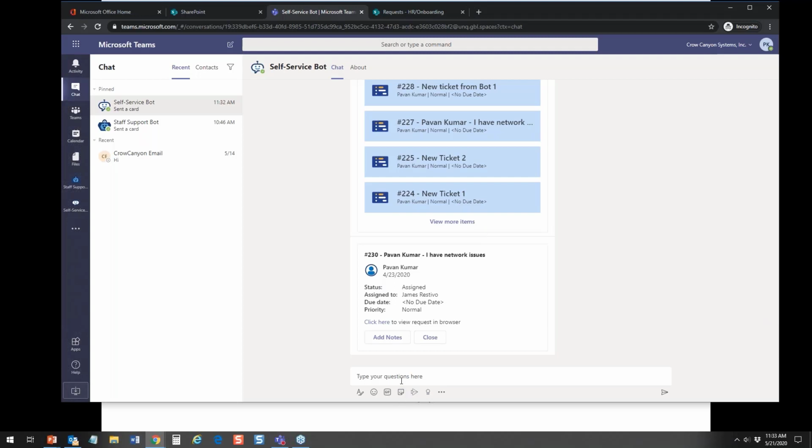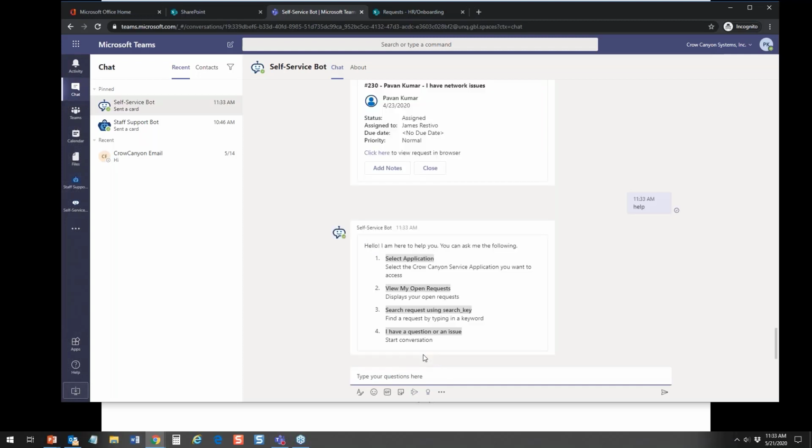But let's look at what else is here. So if we go back to the beginning, we type help. It's going to give me that list of what I can do again. Again, highly configurable. Like I said, we could add other options here for what you can do when the end user is engaging with the ticket. You might not want them to engage at all. You might want them to send an email. I don't know, all kinds of things. But anything could be added to this bot to make it possible for the end user to engage with their request management through the Teams interface.